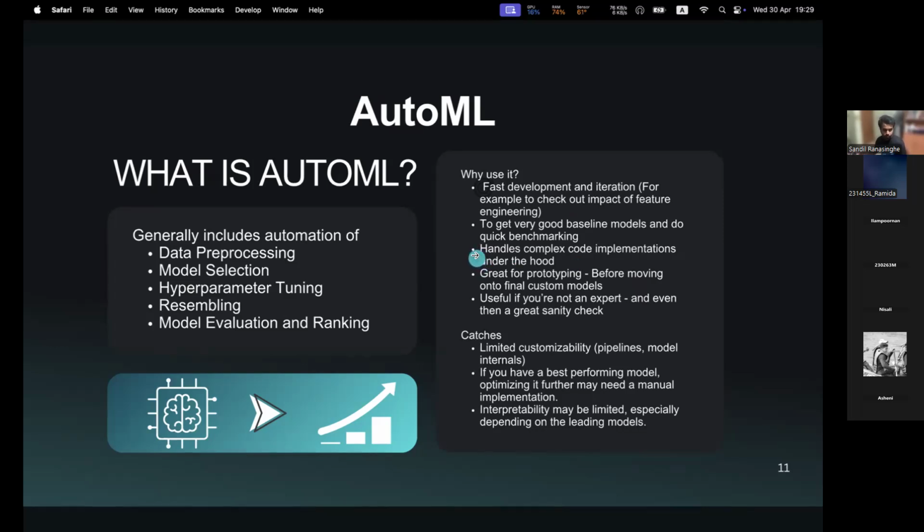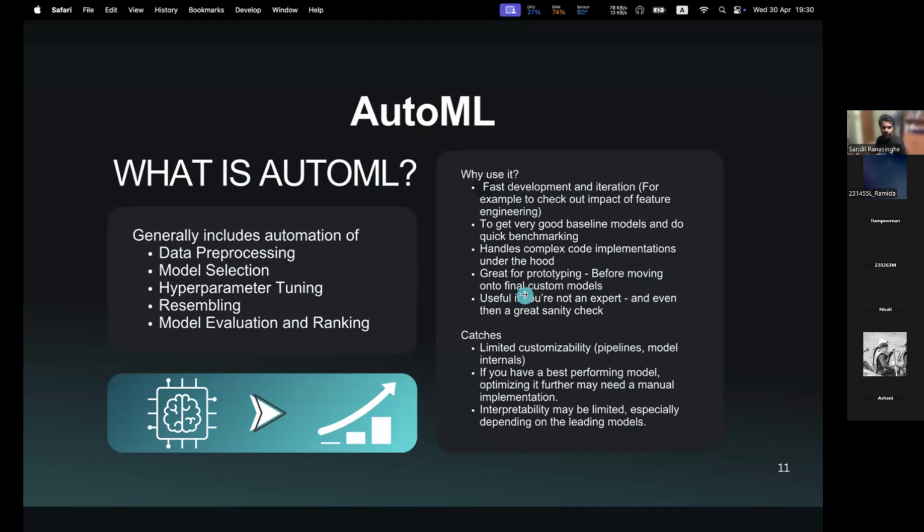So the common feature engineering, aggregation, encoding, whatever steps combined with different models and hyperparameter tuning, parameter search, whatever it is, all of that is a lot of code to do, a lot of iterations to do. All of that can be done under the hood, and so it's very great for prototyping. You can see what works, what doesn't work, what kind of models you want, what kind of features you want. You can quickly iterate and see that. And once you're done with the prototyping using AutoML, maybe for the final optimizations, fine tuning, final feature selections, you can do only that part with your own custom implementations.